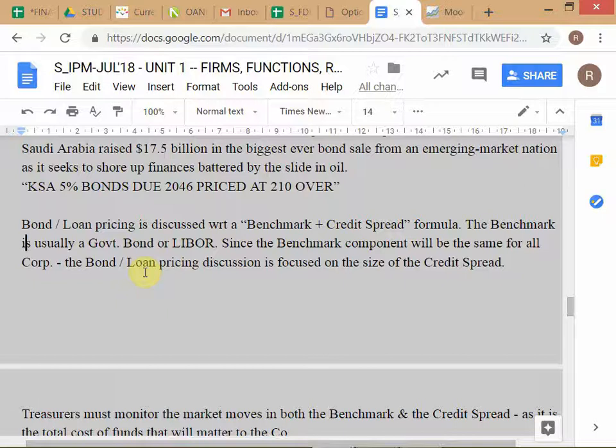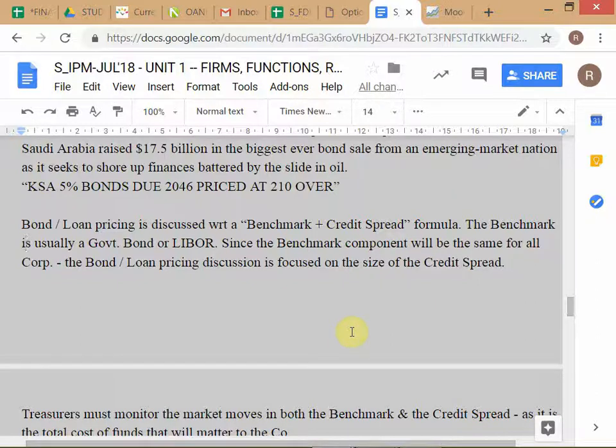LIBOR is the London Interbank Offered Rate. And what is HIBOR? Think of any other big financial center besides London: Hong Kong. Hong Kong Interbank Offered Rate. Then we also have MIBOR, the Mumbai Interbank Offered Rate, and SIBOR for Singapore. But the big center essentially is London. The big international capital markets center is really London, and New York is also very big because of the size of the domestic capital markets.